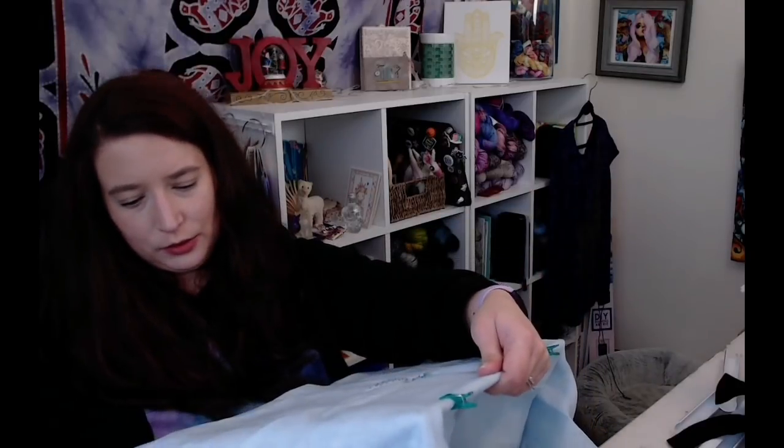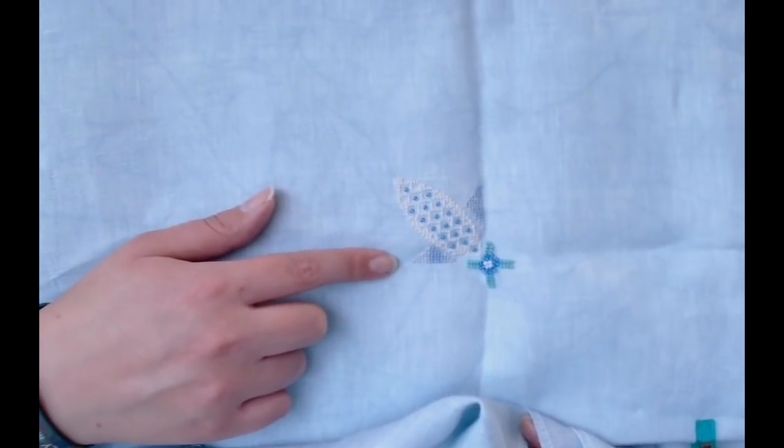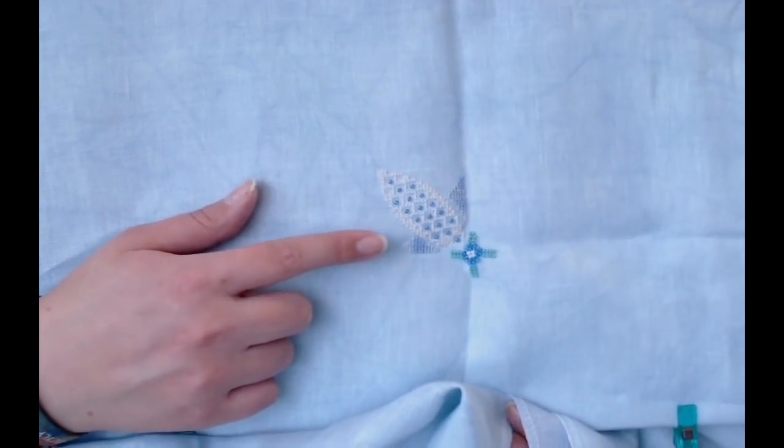But this piece is just gorgeous. I feel honored stitching on it. That's how much I like it. I put a picture on Instagram, but if you don't have social media, you didn't see it. So here it is. This is the start of Baked Alaska.